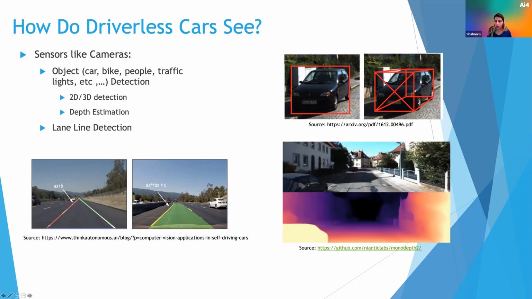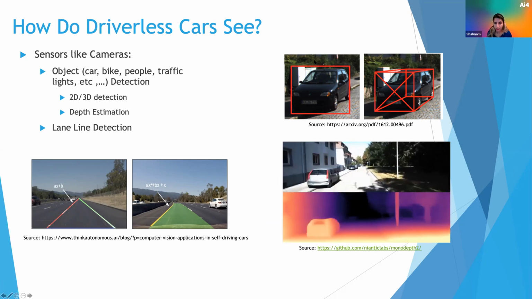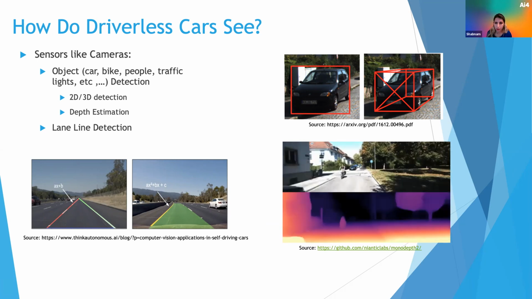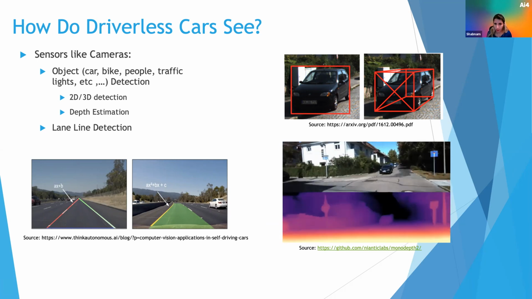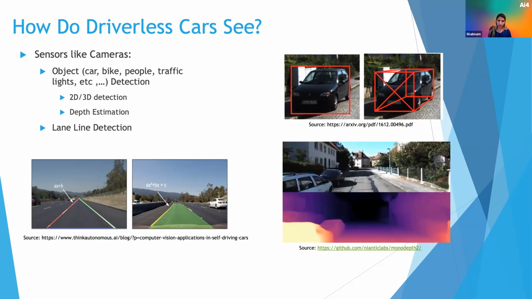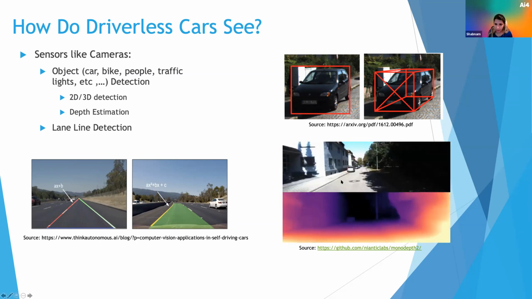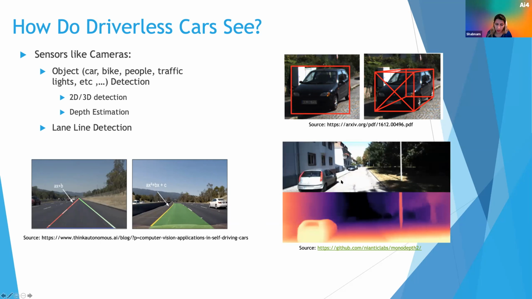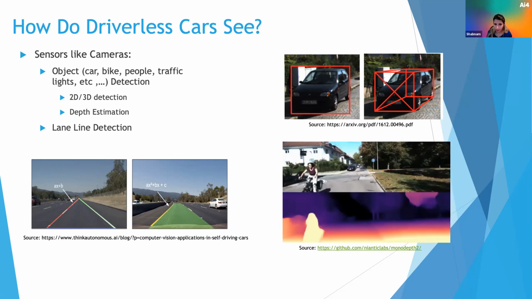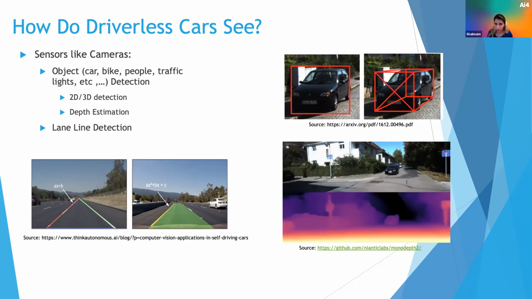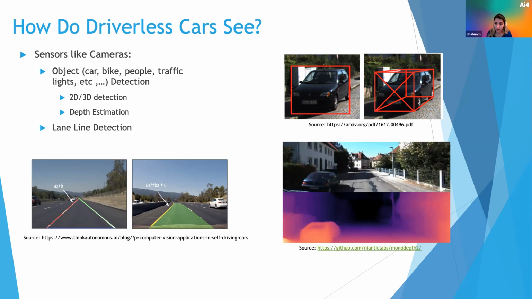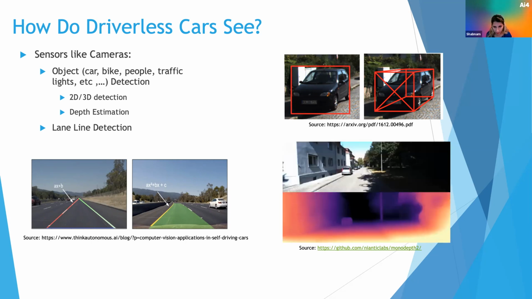Regardless, doing just the object detection is not enough, right? We understand that there's cars and humans and bikes around us, but where are they? Are they 100 meters away, or are they just nearby? So we need to do depth estimation as well. And this is an example of a depth estimation deep learning model using just the mono camera. And this is the depth map that you see. So having this depth map, we can now infer what is the distance of the objects around us.